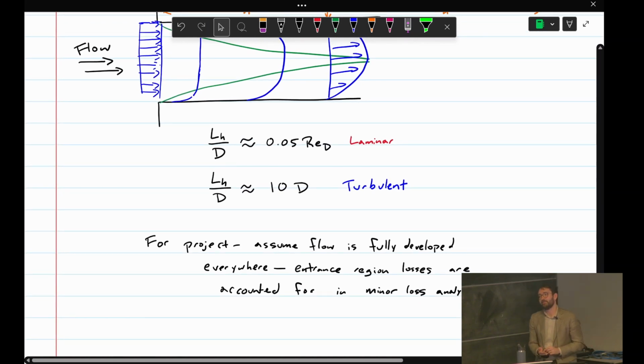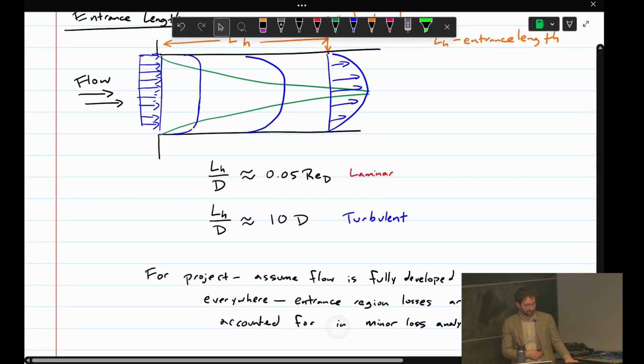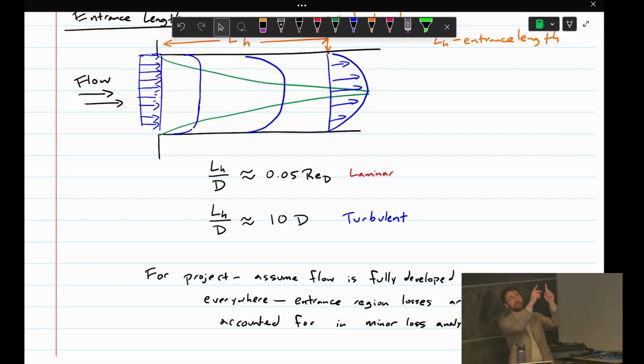Are there any questions about this? So just to emphasize, it's pretty much always assumed that you have fully developed flow, because even in this building, 10D, 10 diameters of the pipe in this room is like there, right? So you can just assume the entire thing is fully developed, which is good because you don't have to try and account for these boundary layers plus that core flow region. You can just use all the other analysis we're going to do in this part of the course.